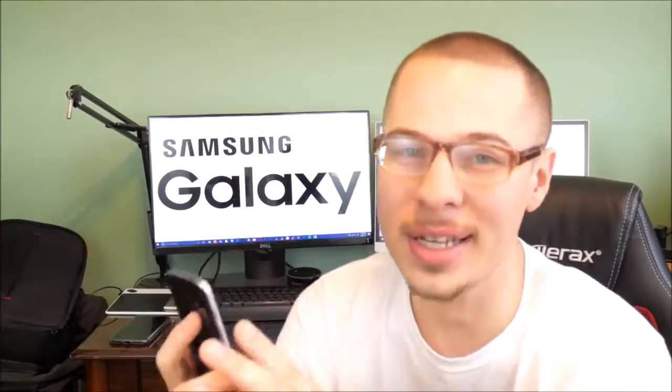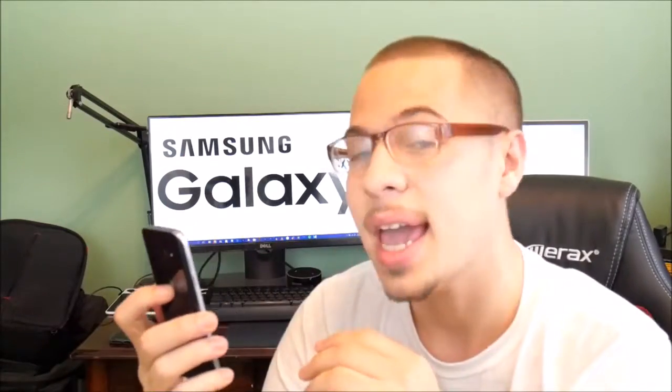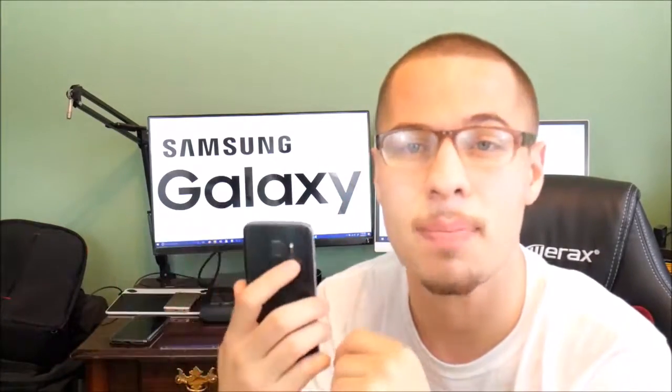Also, Samsung Pay improvements, they just basically added more banks. And every Galaxy S8 comes with AKG headphones. That's pretty sick. They're putting a name brand headphone right in the box of your Galaxy S8 and S8 Plus. And they did not remove the headphone jack. So 3.5mm remains for the Galaxy S8, thank the heavens. And also, they removed the home button and they put the fingerprint scanner on the back, but they kept the heart rate monitor. So nice stuff there.